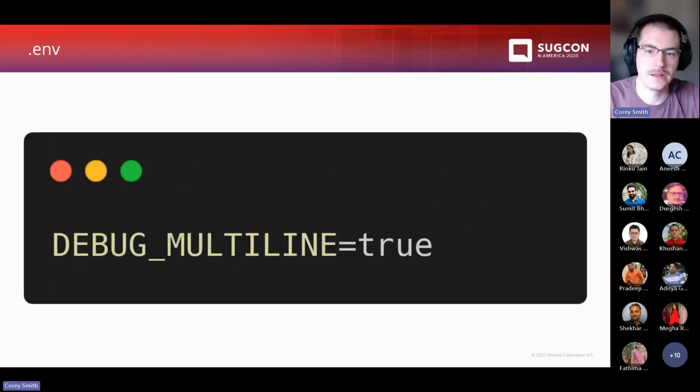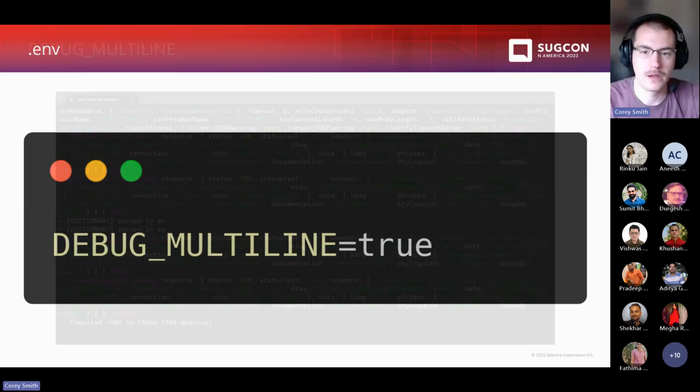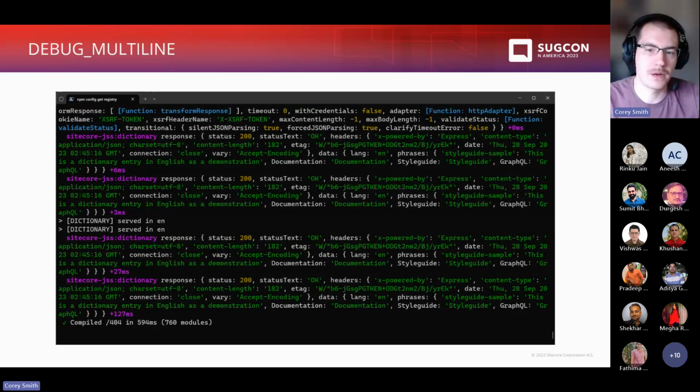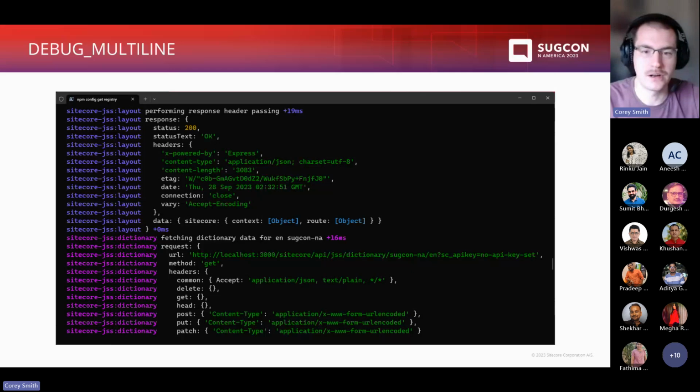One thing that you won't see in the .env file is this setting here. It's called debug multi-line. I highly suggest that you take note of this. If you enable debug logging, you're going to want to turn this on because it makes debug logs more readable in the console. So when you turn on debug logging by uncommenting one of those lines that I showed before, this is what the debug logging will look like in your server console, and it's kind of hard to parse. But if you set debug multi-line equals true, you get a much friendlier, much easier to read layout from your debug logging. And I prefer this view. I make sure that I've always got debug multi-line set to true when I use debug logging.